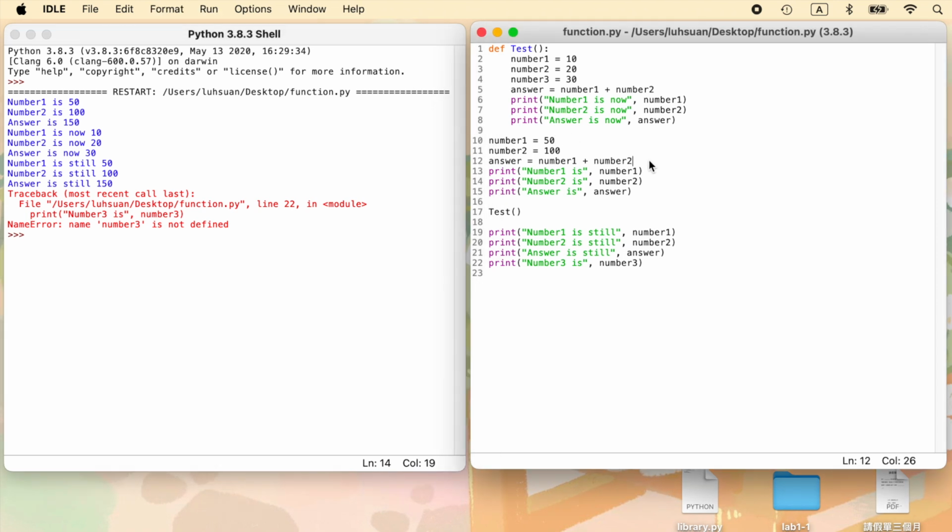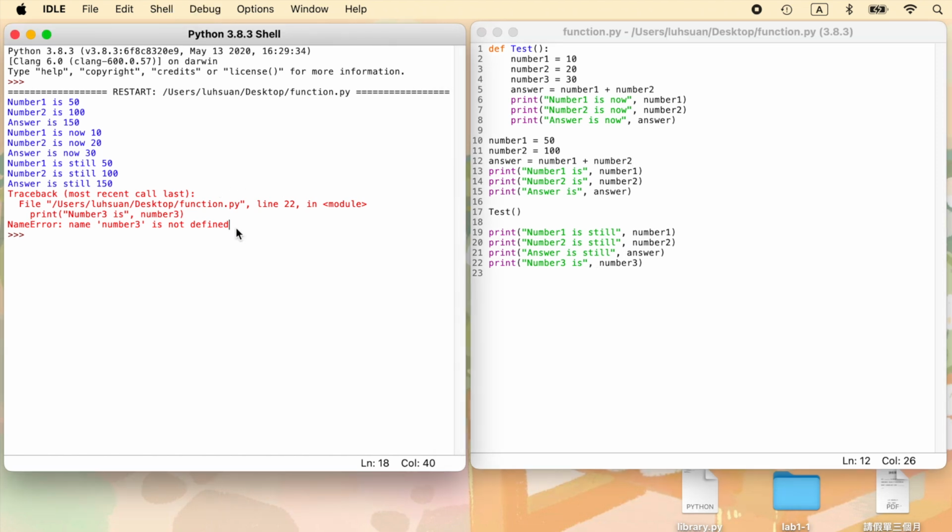This is because the variables defined in the function are called local variables and only exist in the function. The variables in the main program are global variables, which are declared in the main program. Finally, the last line of the output screen is an error because the main program has tried to access the variable number3, which is local to the procedure.